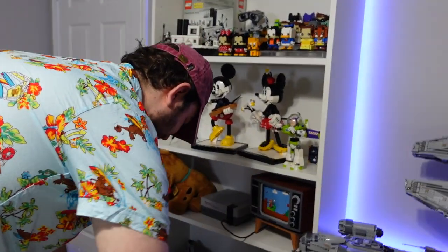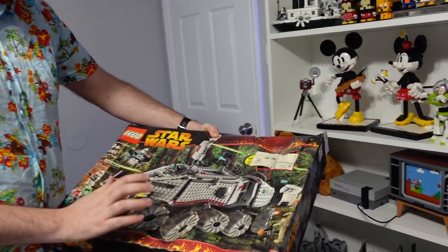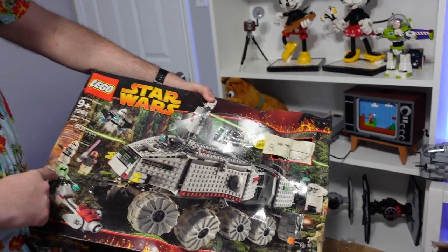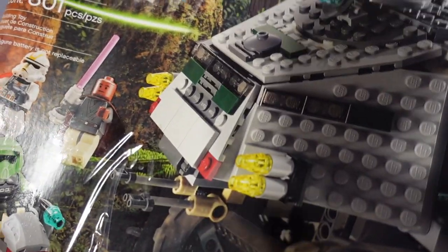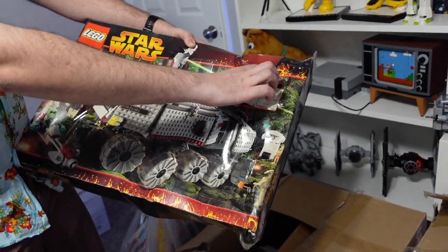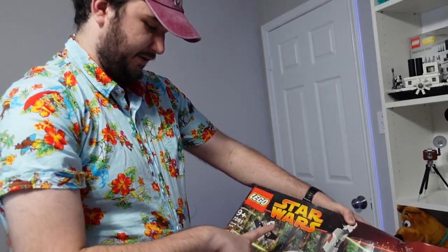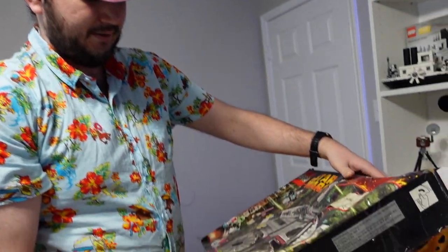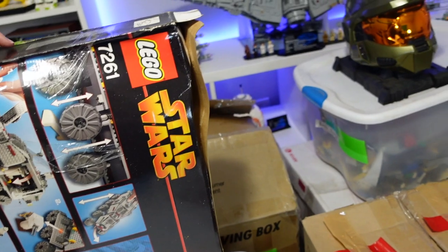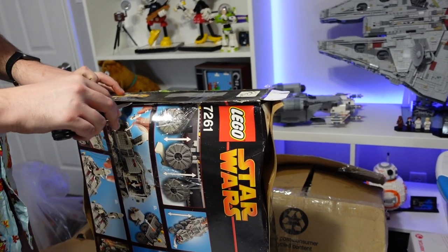All right. So let's take another look. Here's a beefy boy. Ooh. That is such a shame that this got water damage. I'm really bummed about that. But this is the clone turbo tank. That was the Kashyyyk trooper I was showing you earlier. Oh man. Is this one all in there, do you think? I'll check in a minute. This one was cool because it came with Mace Windu and you can press on his head and his lightsaber would light up. And they only made 5 figures like that. Oh man. And 4 of them were from this line and then one of them was Darth Vader from a different set.